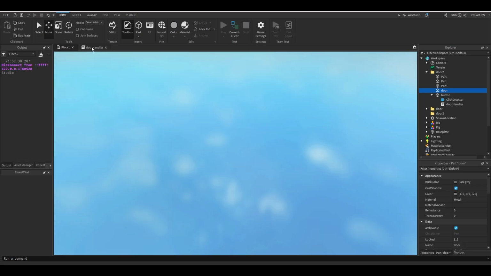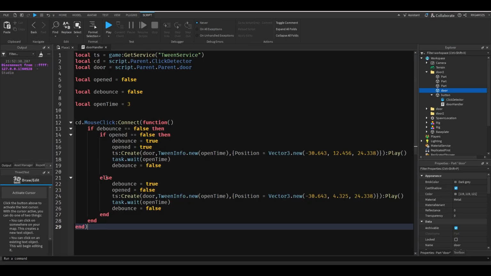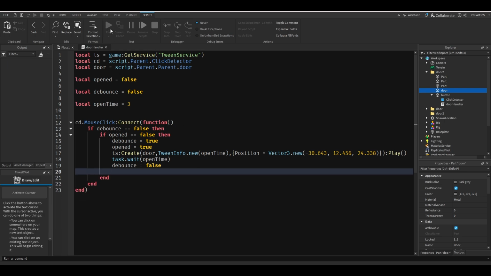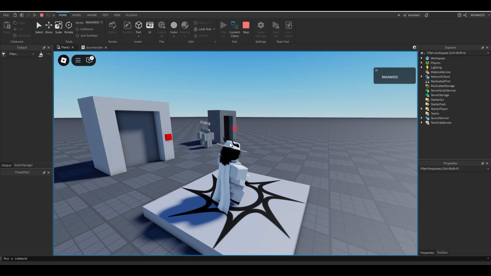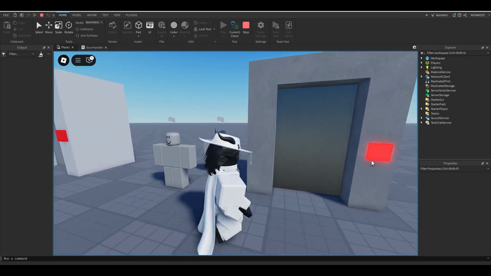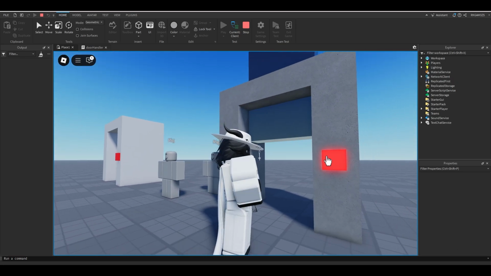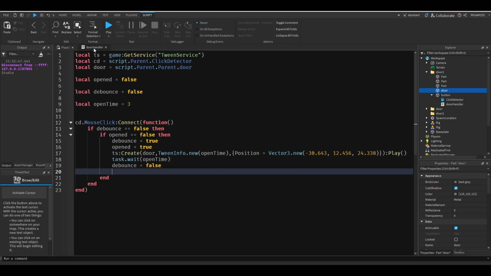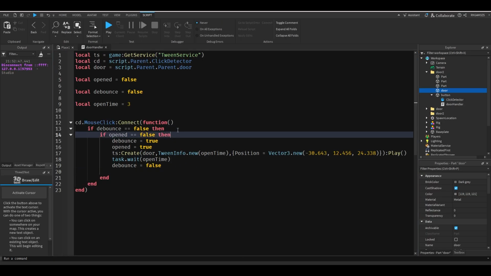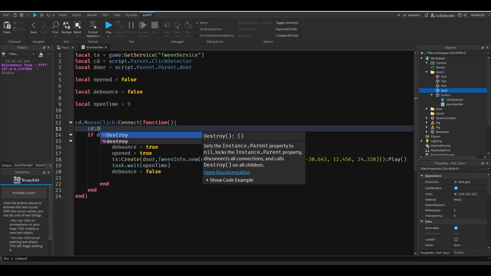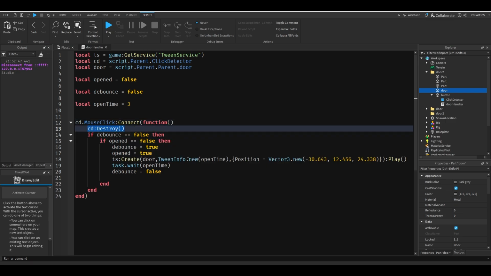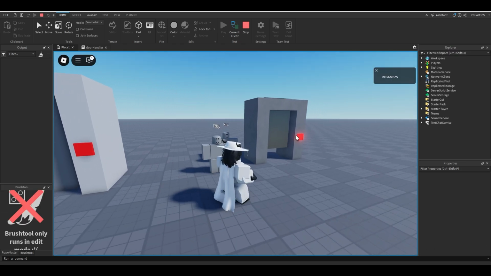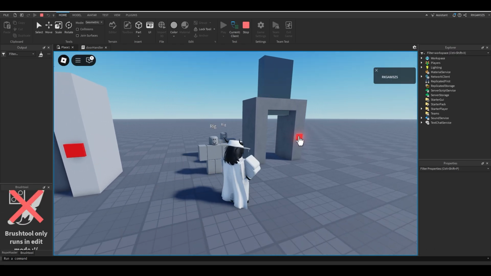And if you wanted to make it so it was just a one-time open door, you could just remove this else. And bam, you have a puzzle door where if some bools equal true, you can press this button and bam, awesome door. And just in case you actually want to do that, I would just right here do CD:Destroy() underneath all of this code. So when you press the button, this thing will go away after the door opens.